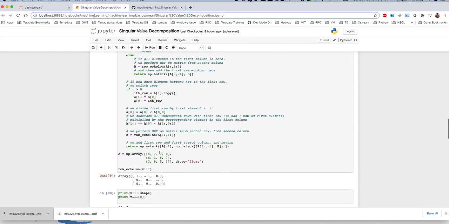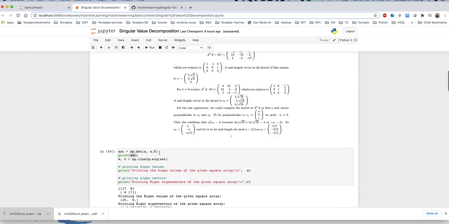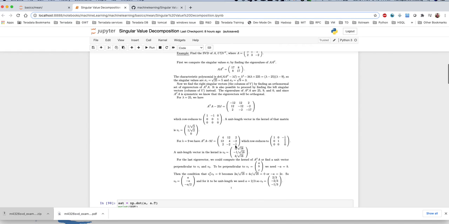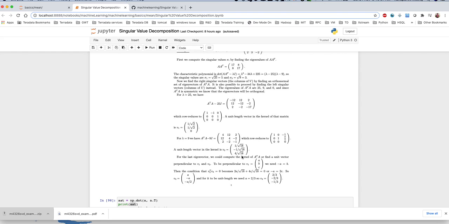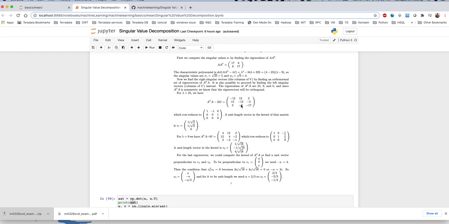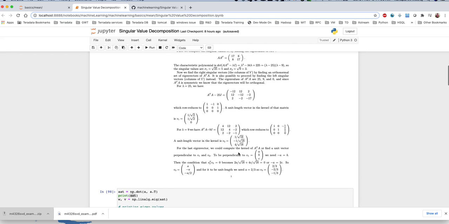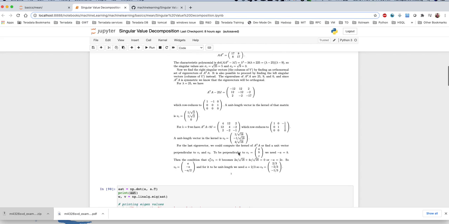But if you see in this particular lecture given here, they say that this is for the first root, this is for the second root. So this is the unit matrix you are supposed to get, but I am getting 0 over here. This one I am getting on the top, and this one I am getting 0. So probably I might have made some mistakes, so I just leave it there for your reference. Now you know how we calculate the vectors for the matrix. I have given you some examples so that you can work more on it.